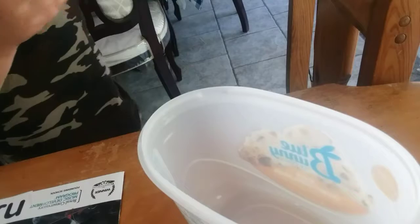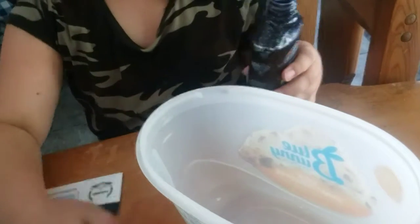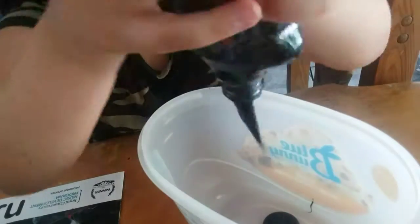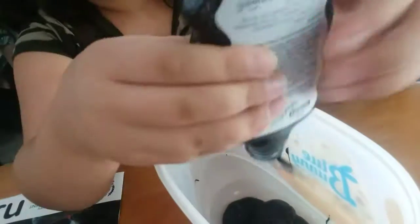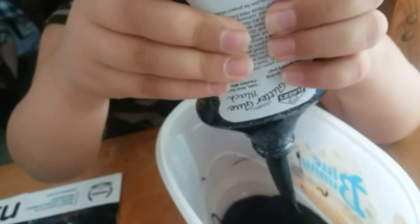I'm going to be making this glitter slime. So I'm going to have to take this cap off. So now I don't have any cap then. You have to use warm water, Ma.